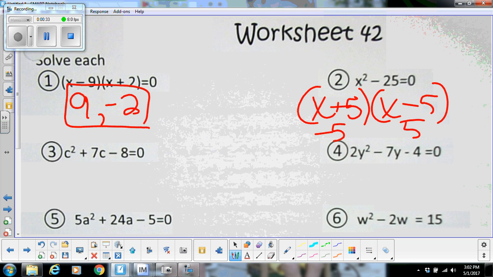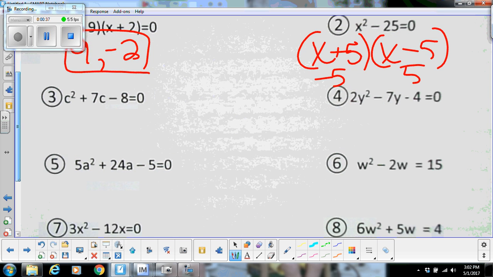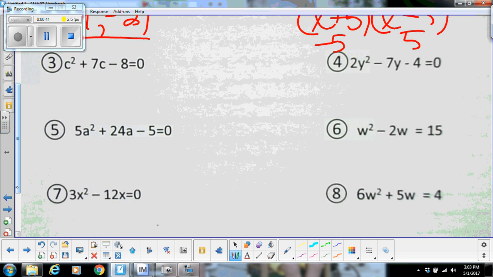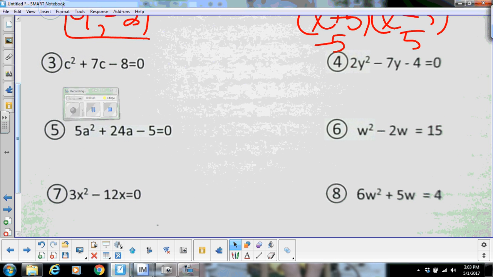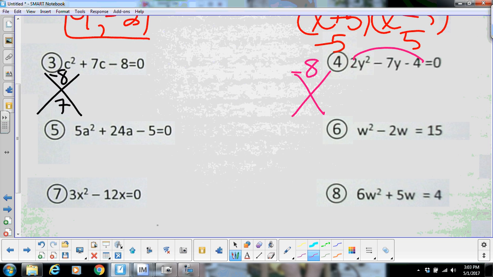Okay, going through the rest of these, you're going to notice that all the way down until number 8, they are all factoring problems. A couple of them are a little different, meaning like on number 3, we're just going to do the X box, which means we set up our numbers. Number 4, same way, so this is X box bottoms up, so you've got to multiply here to get your numbers. Okay, same thing here, you're going to multiply.